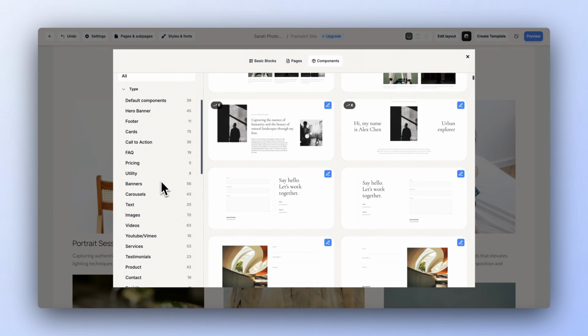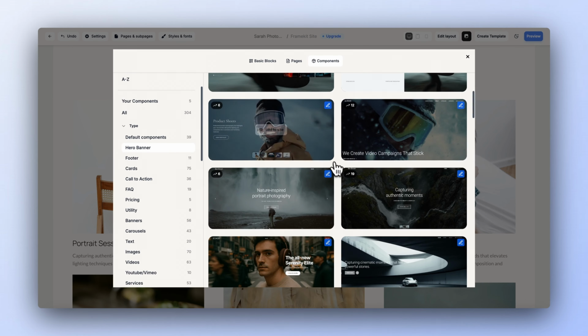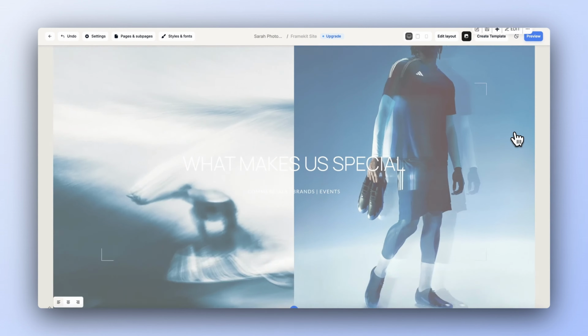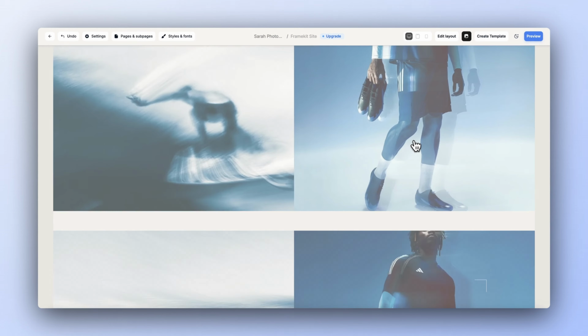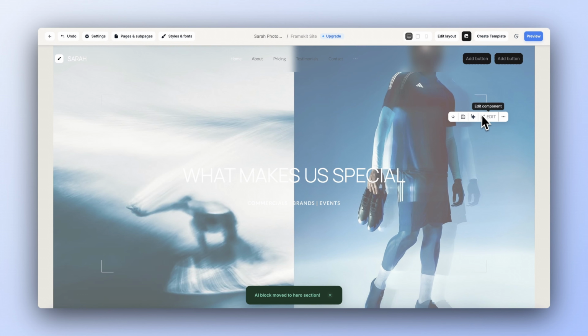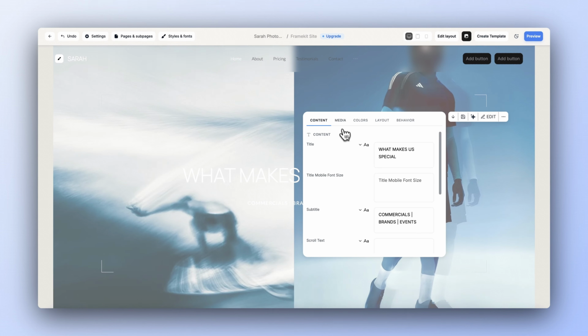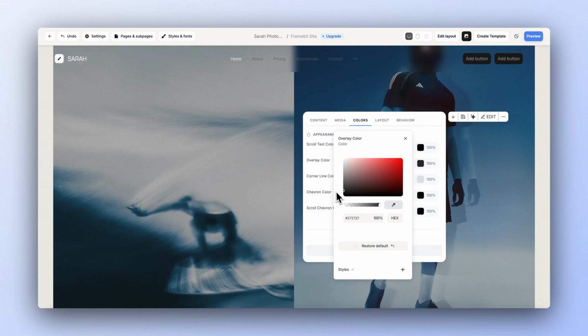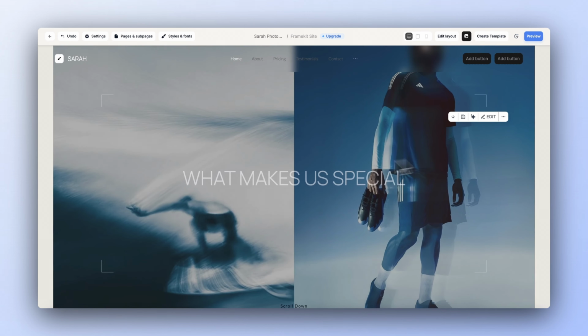Then here I can filter them. Then here, for example, I can look for all of the hero banners. Maybe I want to add a different one to make the template, for example, look unique. So then let's say I add that. I can go and then just add this as a hero banner. Now, for example, here you can see that the overlay color is too light. So I can go to colors and set the overlay color back. And then this is done.